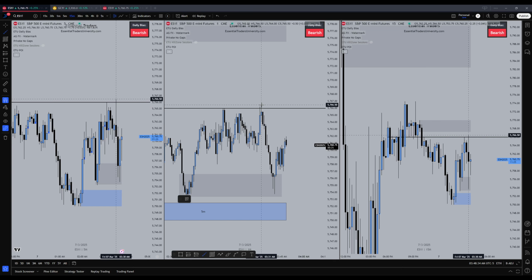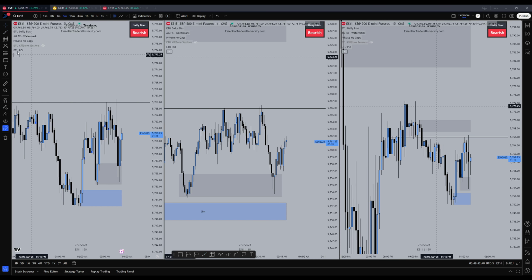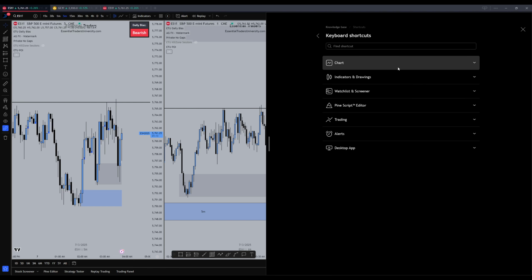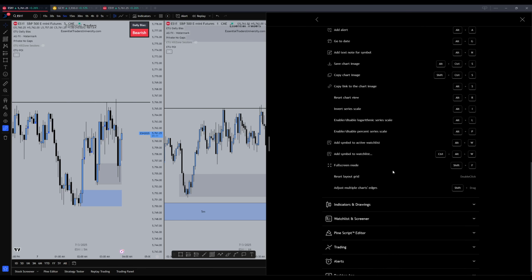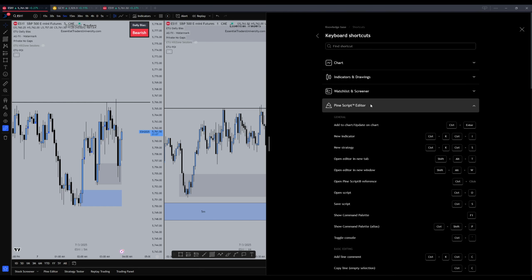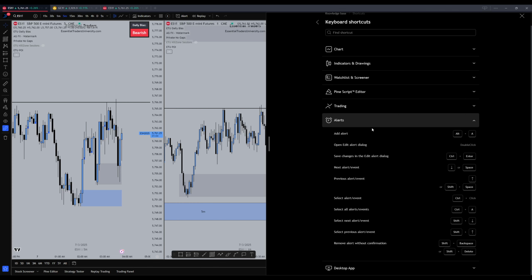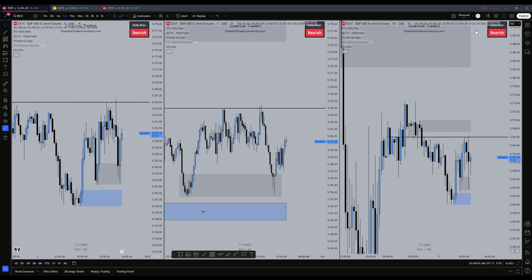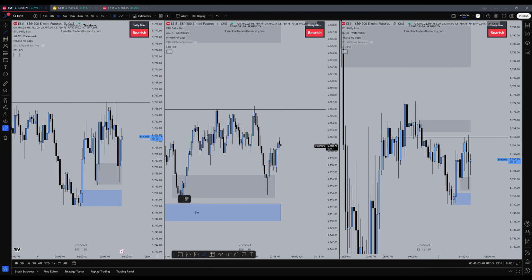And if you hold control on your keyboard, by the way, this is for Windows. If you're on Mac, I'm not entirely sure what it equals, but this is for Windows. And if you want to know exactly, you click on the top left here, click on keyboard shortcuts, and this literally opens up all the shortcuts that you can use on your keyboard for every single tool, whatever you want to use, right? It literally shows everything here, all the information you need. Me personally, I don't use a ton, so I don't really care about most things on there, but I'm going to show you guys what has helped me or is most important to me.